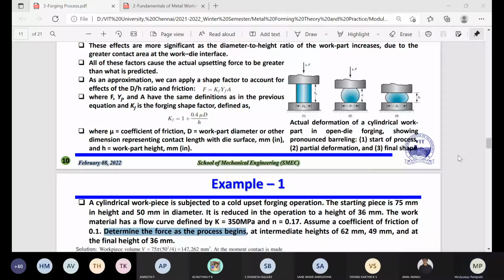Are you getting? Yes, sir. So when you read the question carefully, you will find what the given values are. And if you write the final equation, for example F equal to this equation, then you will find this point I need, or this point I need. Then only you have to go step by step.